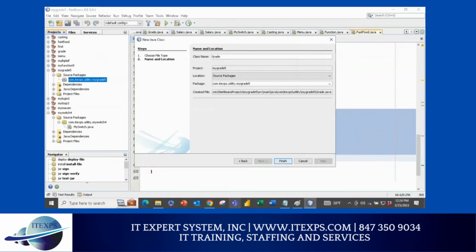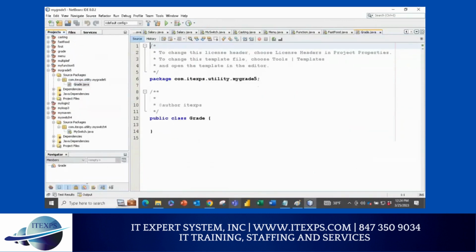and press enter. In this class, I'm going to teach you a little bit of object-oriented programming and a little bit of methods. This is the kind of real program. You may like it. I did not start object-oriented programming yet, but as we go further, I need to do mix and match also. So in this program, I'm going to do a little bit of object-oriented programming concept also. If you guys are okay, you're going to learn them and we're going to repeat also. So grade is the object.